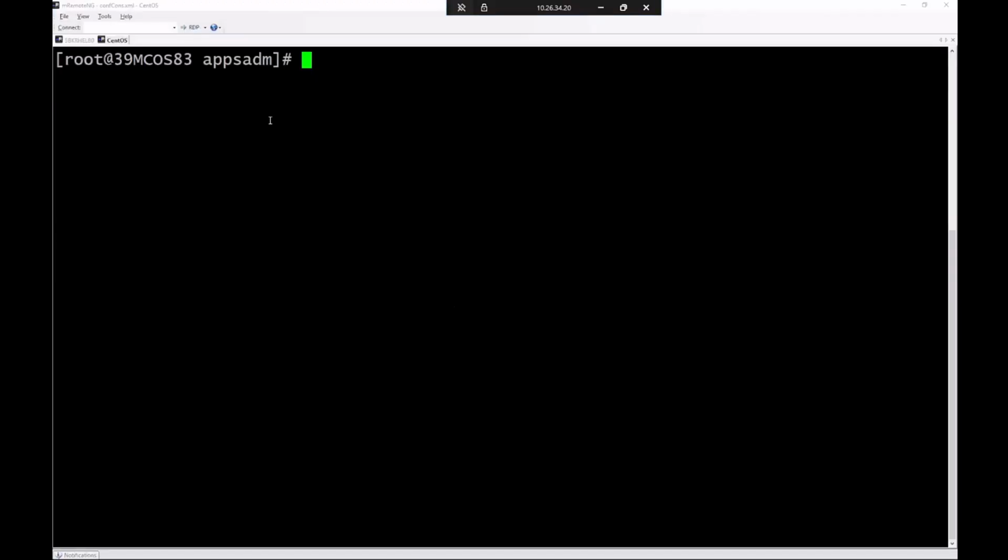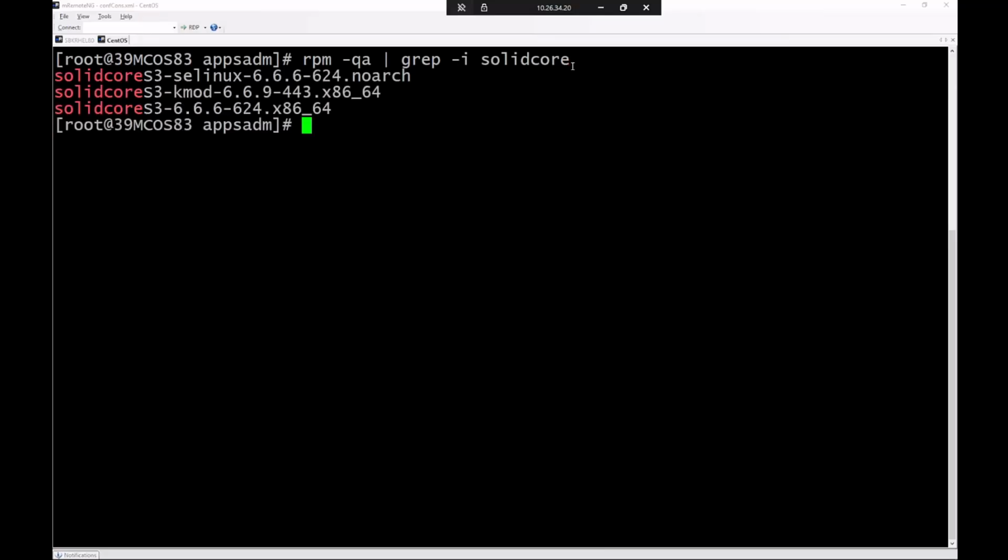So this is the Linux system where we pushed the kernel module update. So let's verify the package using rpm command, rpm query all pipe grep -i solid core. Okay, here we go.